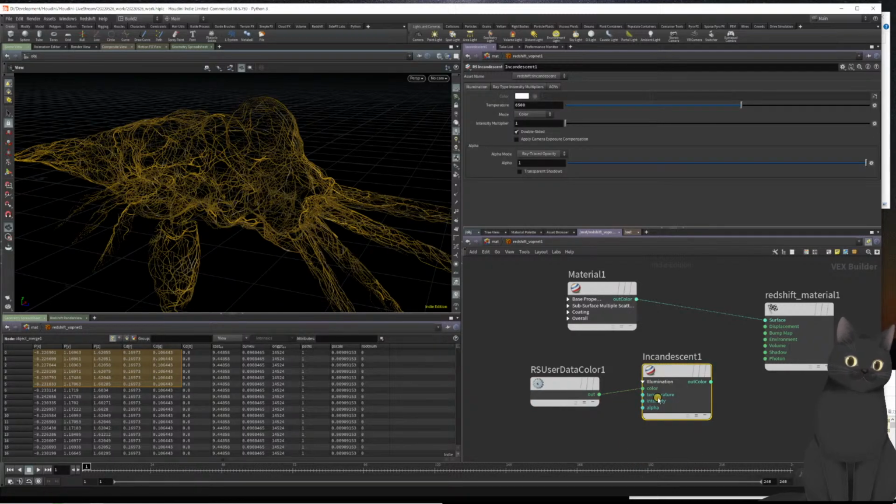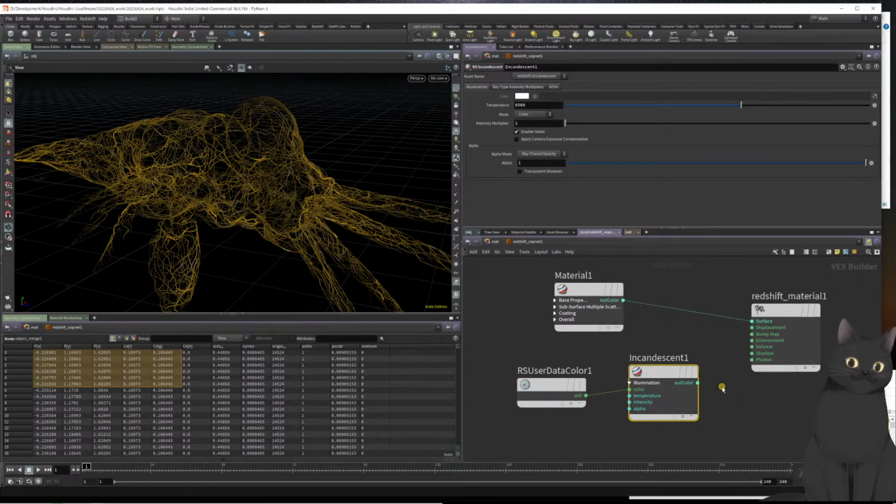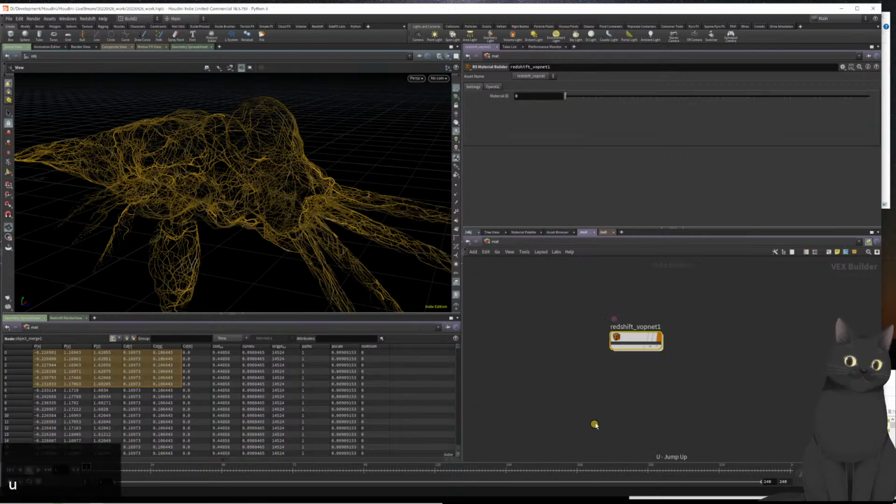So now this is our material. Let's select this material in the render routes node. So we have this material route.